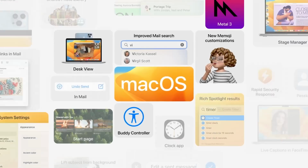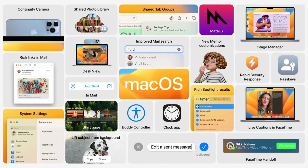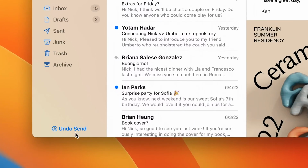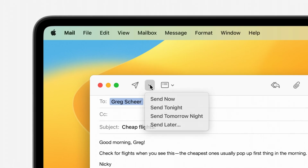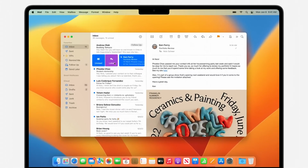All right, let's jump over to macOS Ventura. And a lot of the features that you've seen in iOS and iPadOS are coming to the Mac, like Stage Manager or the new messaging and sharing features. Now, Mail gets 3 new features that matter. You can now unsend an email after it's sent, but you only have 10 seconds to do it. So that's a lot shorter than the 15-minute window you have for sending, editing, and unsending messages. So just be aware of that. You can also schedule emails to be sent at a later time, a very business-like feature, and remind yourself to read certain emails in the future.